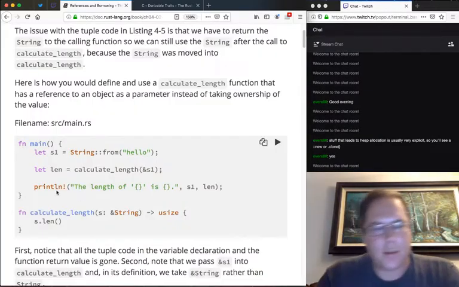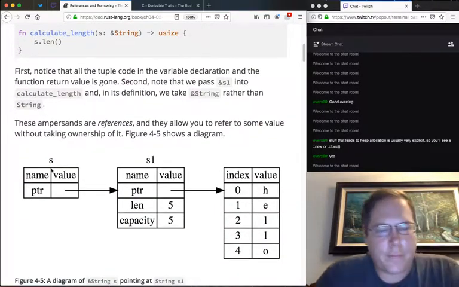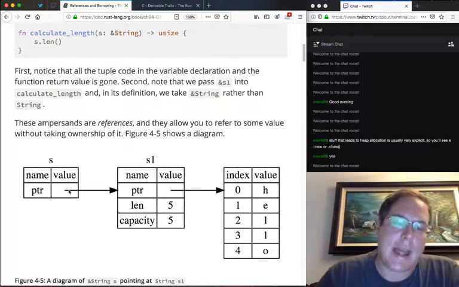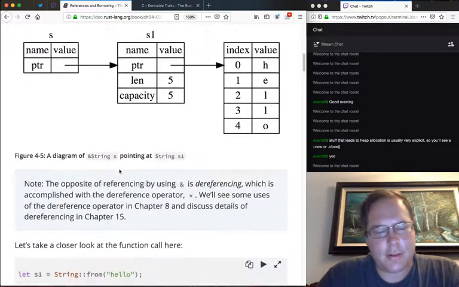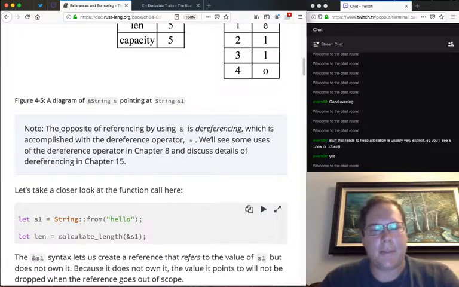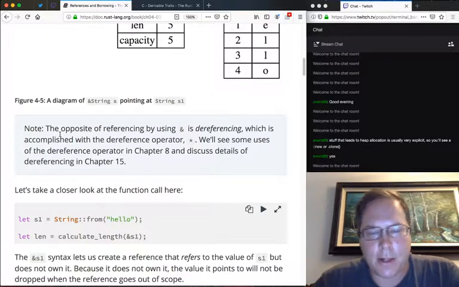Cool. Makes total sense. S is a stack with a pointer to a stack that has a pointer to a heap. The opposite of referencing by ampersand is dereferencing, which is accomplished with the dereference operator.